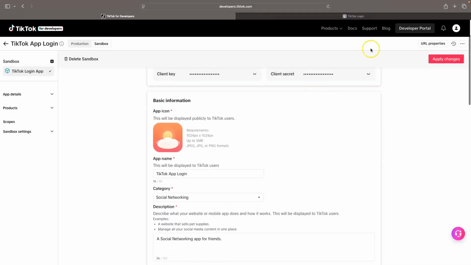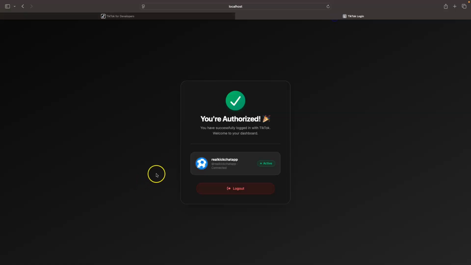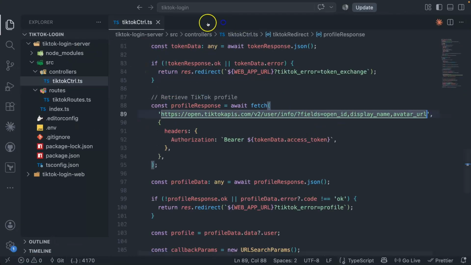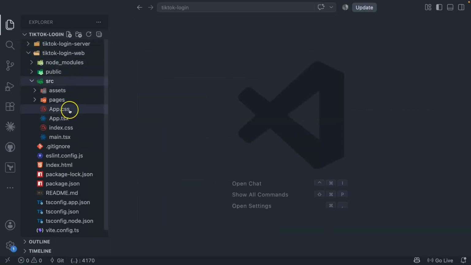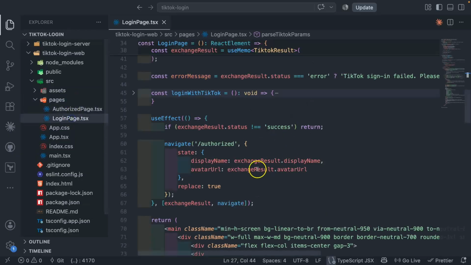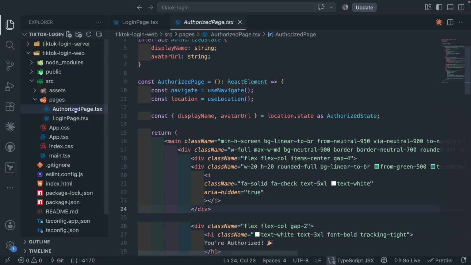Okay, so at this point now, we are now able to log into TikTok using the TikTok APIs and our web application. On a normal web application, you will do probably multiple things with the information. Okay, so right here, what we just did was, after getting the display name and avatar URL, we just navigated to the authorized page to display it.